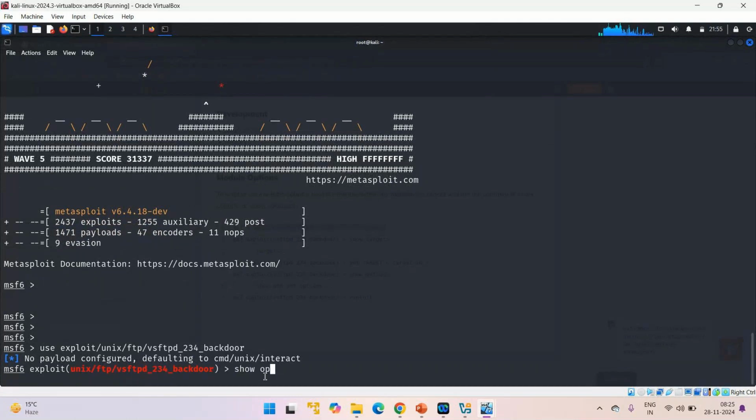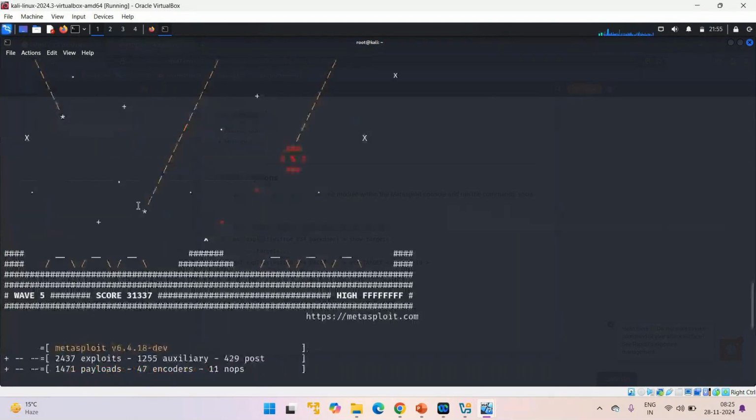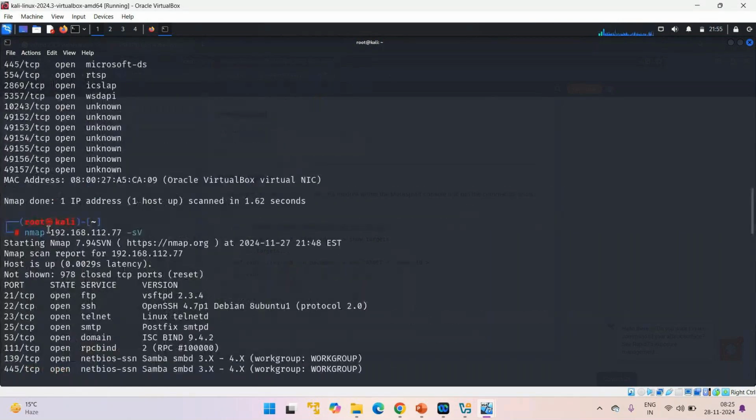The exploit is written by someone else, guys. We are just going to use it. You just need to give the target IP address where you want to run this exploit. The port is automatically 21 by default for FTP. So now set RHOST, which is the remote host IP address, the IP address of the target.